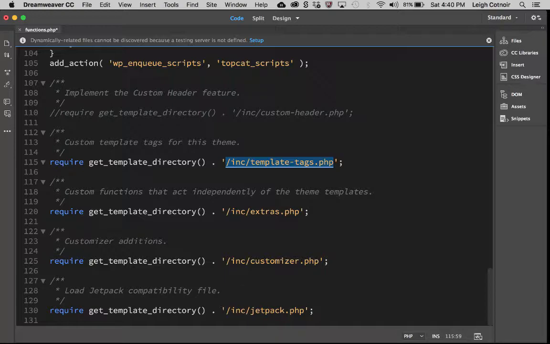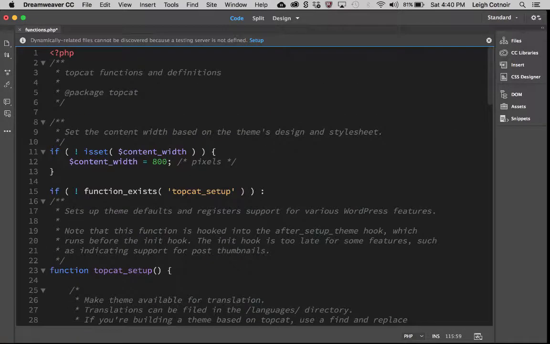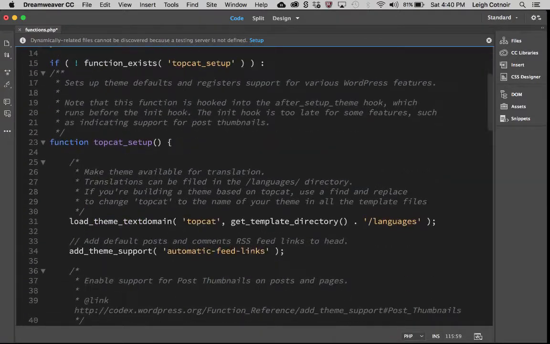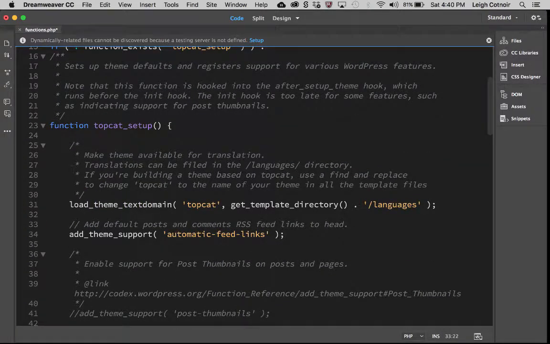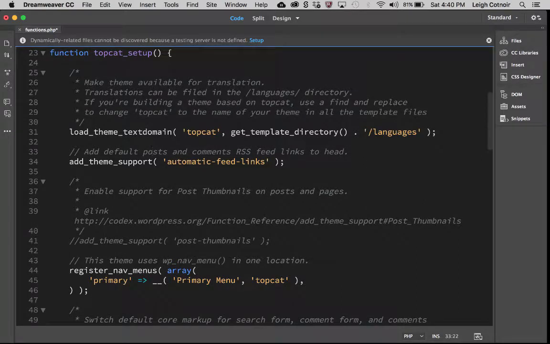So now that we've made it to the bottom of the page with some brief explanations, let's go back up to the top. And I want to show you something that you should adjust. If you're going based off of your book, it says around line 45. It's actually line 41 in my file, so there may have been some updates. But on line 41, or whatever line it happens to be when you're watching this, there's a thing that says add theme support for post thumbnails. You want to take the 2 comment marks off of that, those 2 forward slashes. The reason is that it will start to allow us to integrate image support into our theme.